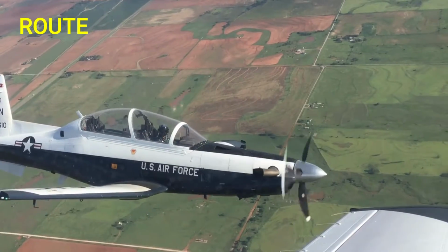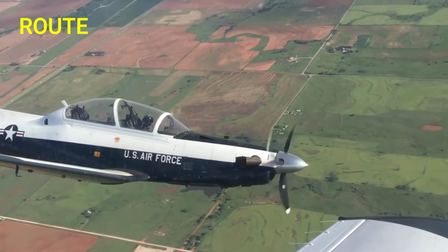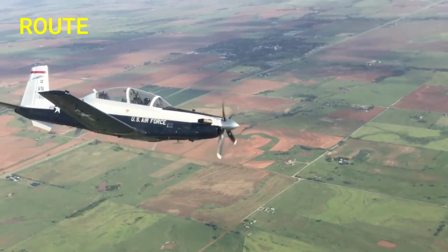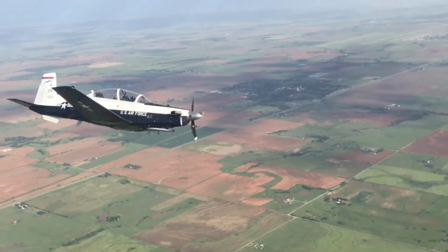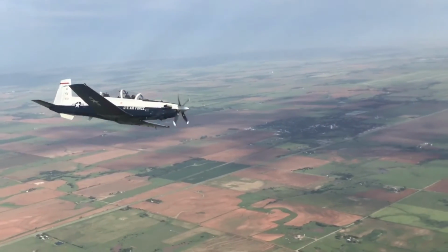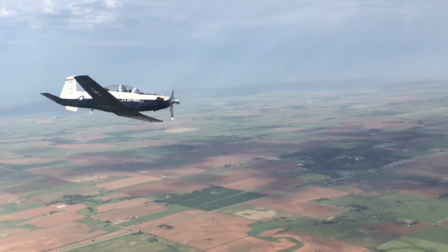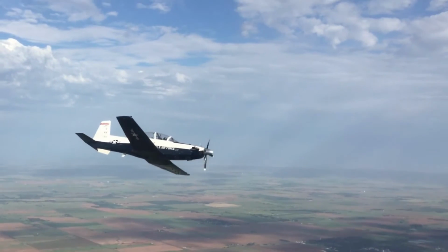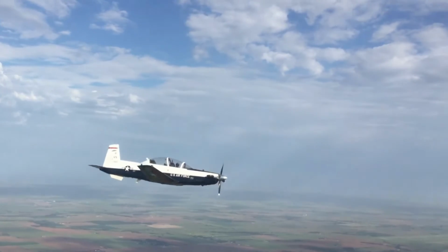Number 2 will stay 1,000 feet below 1 until visual has been acquired and permission is given by 1 for number 2 to join to close formation. Route is a wider extension of close formation spacing and is flown to enhance clearing and visual lookout, increase flight maneuverability, and ease the completion of in-flight checks, radio changes, other cockpit tasks, or simply to allow number 2 to relax. Number 1 sends 2 to route with a radio call or visual signal.